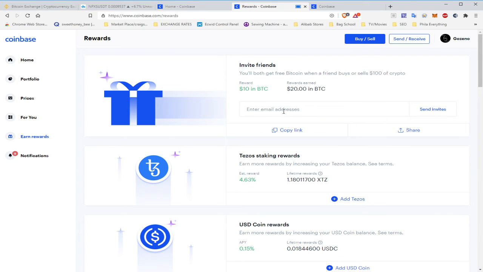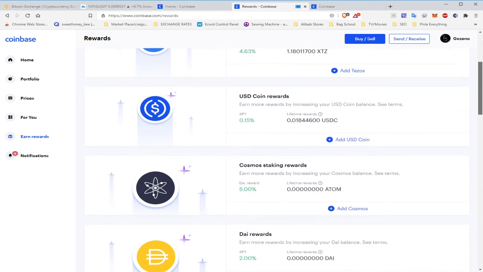So how do you get your referral link? All you have to do is click the copy link button and it'll show up. I'm just going to paste it here so you can see what it looks like. This is what your referral link looks like, and you can put it in your Instagram, send it to someone by text or on WhatsApp or whatever. Another way to do it is you put someone's email into this email address box and hit send invites, and it will send out an email to that person saying that you are inviting them, and it'll have the link automatically deposited into that inbox.